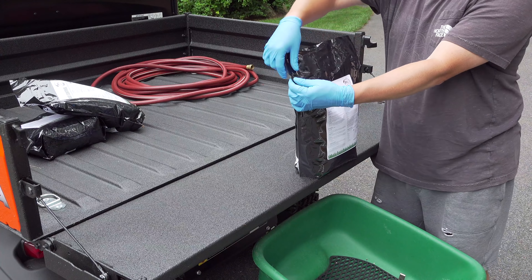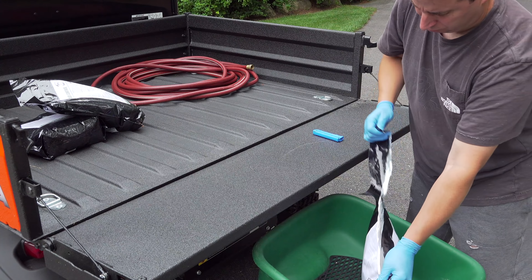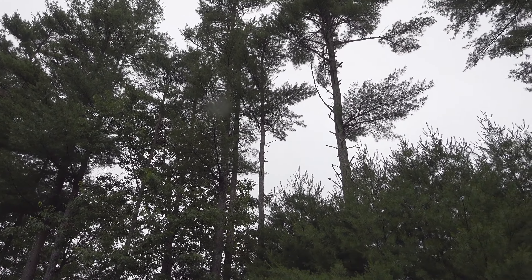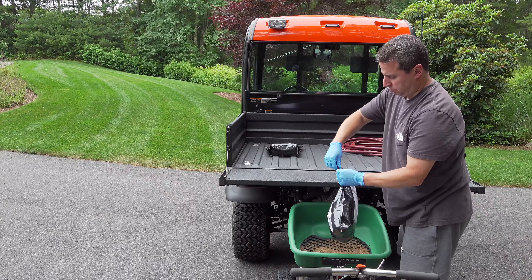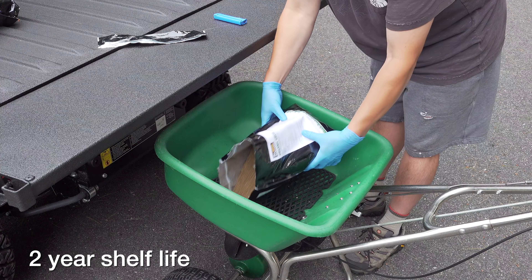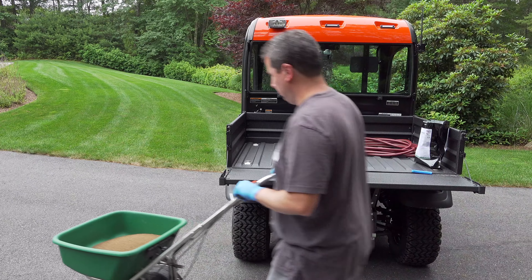One bag will treat about 4,100 square feet of lawn or beds, because you can actually use this product in any part of your landscaping. You do need to water this product in once you put it down — I picked a day when it was overcast and I knew rain was expected. This is a biological control, so these bags are incredibly well sealed, but keep in mind it only has a shelf life of about two years, so buy what you'll use this season or potentially next season at the most.